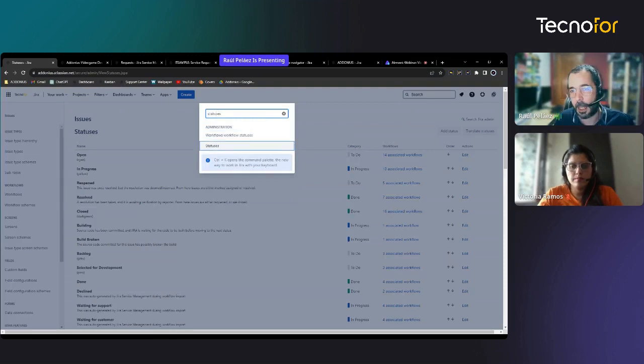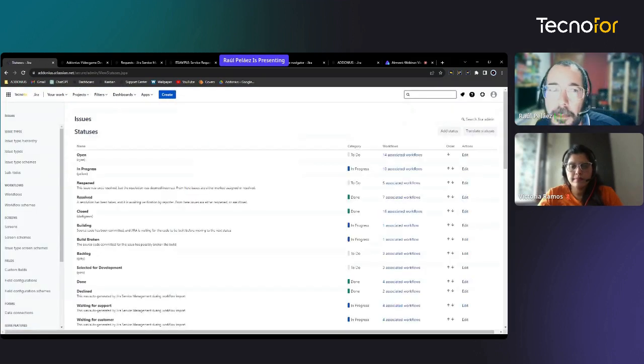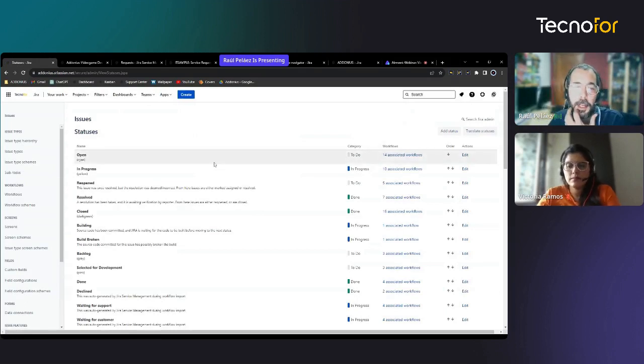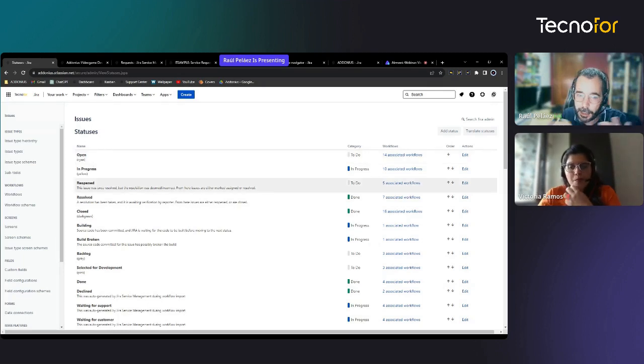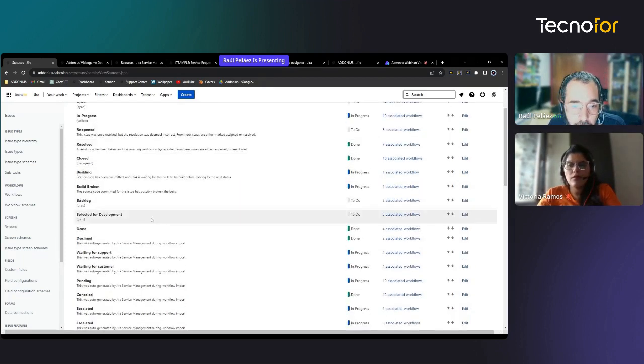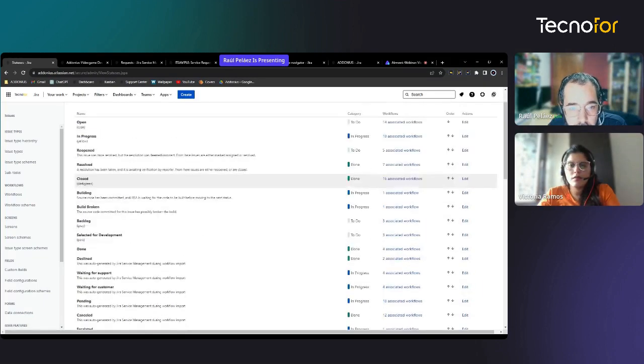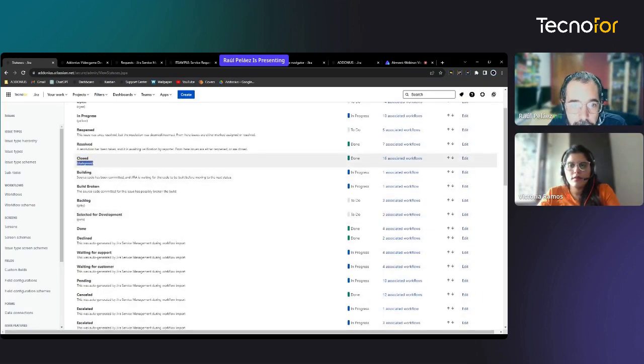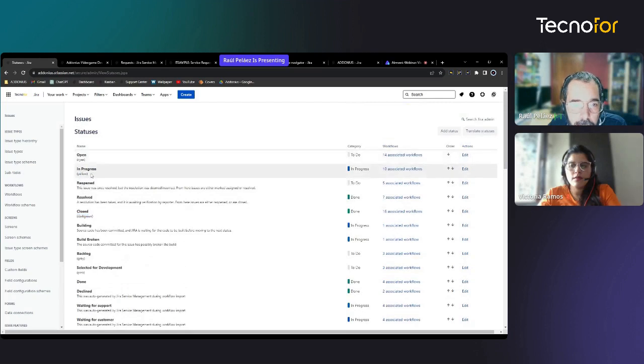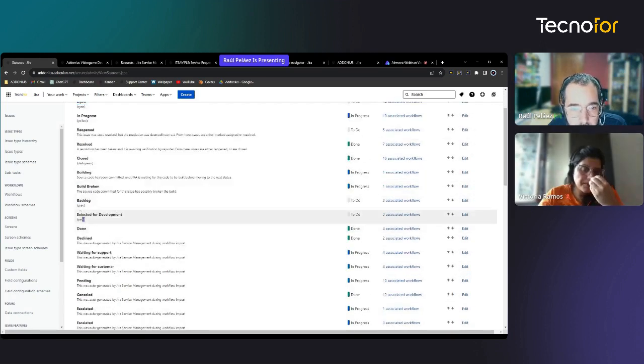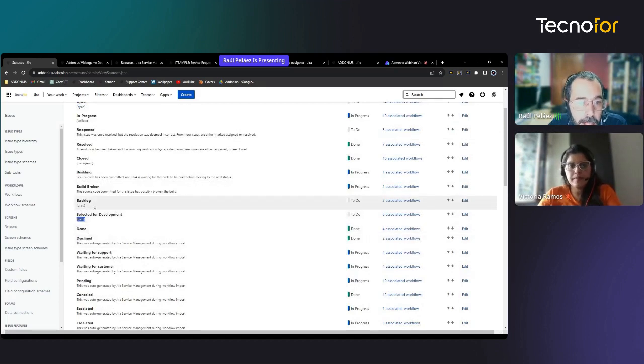The statuses is the typical section to configure the statuses in Jira, and we put a color in the description, and the color must be in lowercase. And we can see some examples. For example, close is dark green in my case, in progress is yellow, and open is cyan, and selected for development in my case is pink or gray.